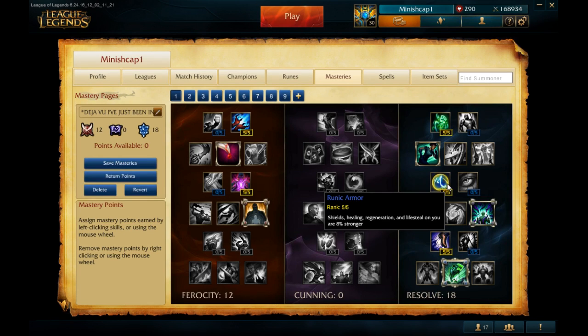The regen, it does help you with the regen. 8% extra regen from Runic Armor means that the healing from your Corrupting Potion is going to be a little bit higher. It also means that you're going to get more healing out of the Catalyst.